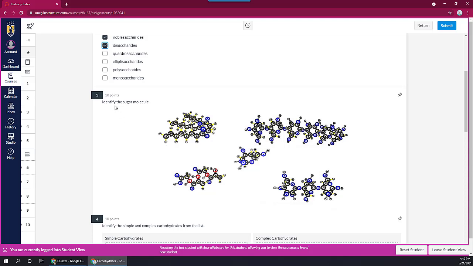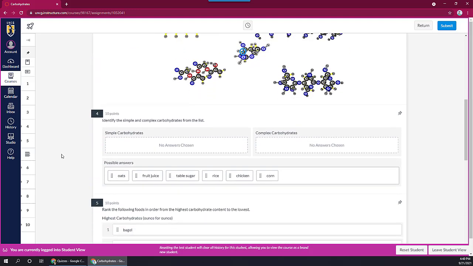So in this example, I did identify the sugar molecule, and it happens to be this one. So I'm going to click inside this area, and that's my answer for this question. Something to consider with hotspot question types is they're not fully accessible, meaning they're not going to work for all students. So students who can't use a mouse, for example, or students with visual impairments. So if you think this will work really well in your courses for the vast majority of your students, you just want to think ahead and prepare an alternative quiz for students who are not able to use this question type.